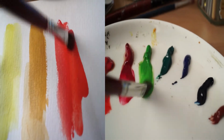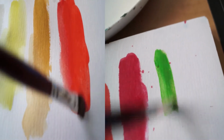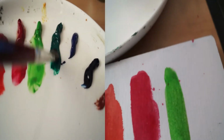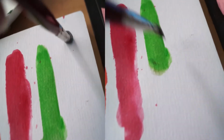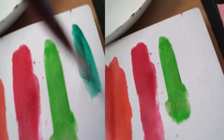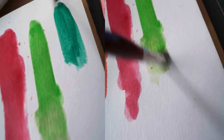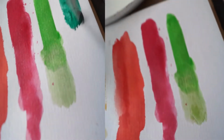Although it should be noted that you'll notice that the yellow ochre doesn't quite blend very well. The green is good, although it is a convenience mix, so I haven't actually used as much of it as I thought I would. I definitely tend to use the Viridian a bit more to dull out the colours as opposed to the emerald green.